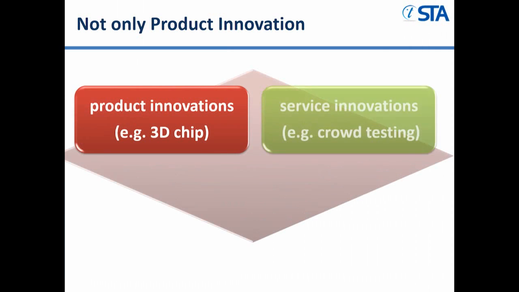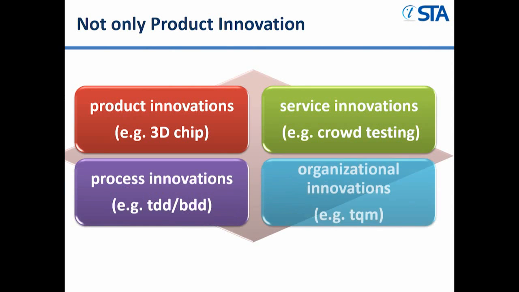Now, many of you, hopefully, are IT professionals in software quality, and you might be thinking, but he's just talking about products there, but innovation doesn't work just with products. It also works with services. So although we have product innovations, we also have service, process, and organisational innovations. So many areas that we can work in.